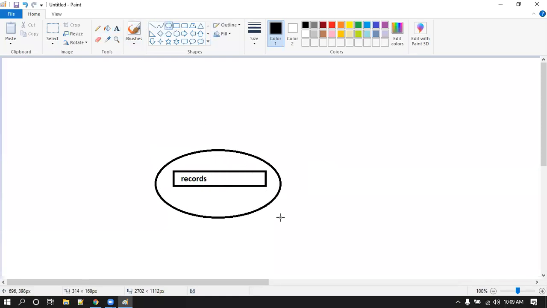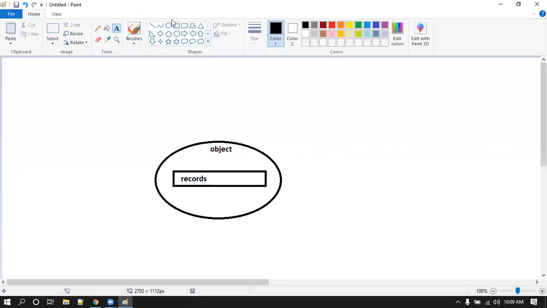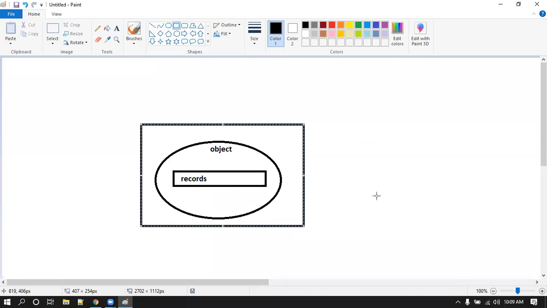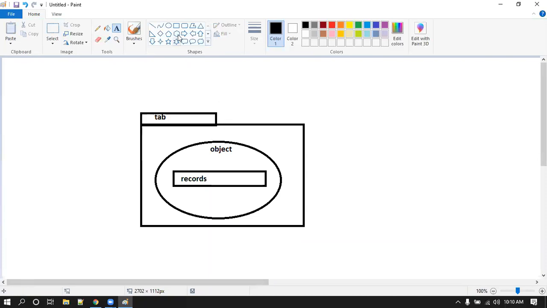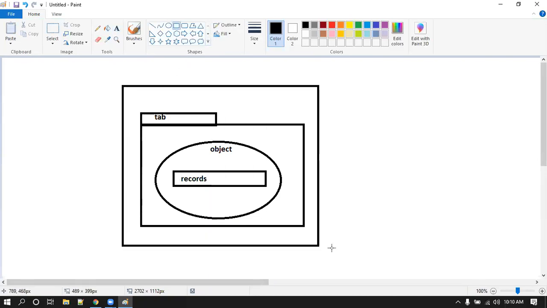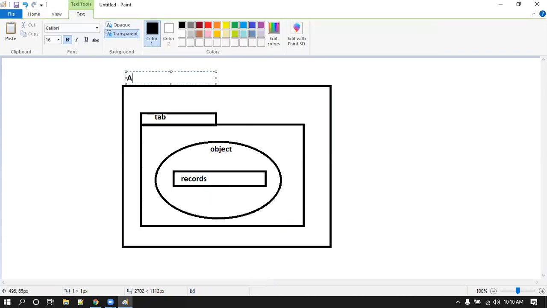Objects. This is nothing but an object. Where will this object be available? On the tabs. Where will these tabs be available? On the application.